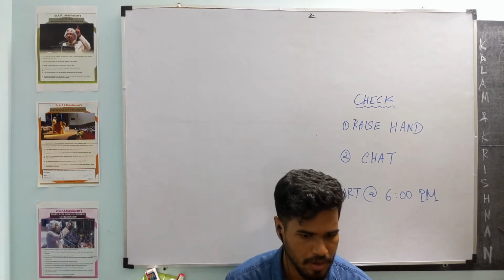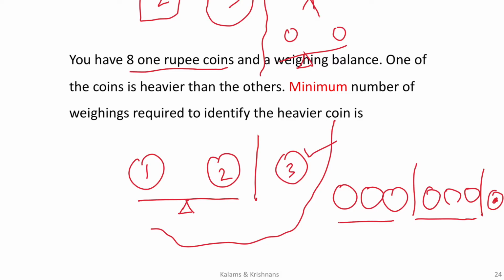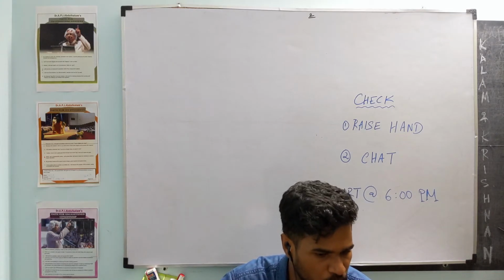The answer is yes. Before I explain that, the trick to getting the intuition is, instead of 8 1 rupee coins, let's say we had 3 1 rupee coins: coin 1, coin 2, coin 3. A simpler problem. How many weighings do we need to identify the heavier one? Let's take 2 of them and weigh them. If one of them is heavier, we can find it in one weighing. If the pans remain equal, if 1 and 2 are equal, which one is the heaviest coin? It's 3. Without weighing, we can say 3 is the heaviest coin. Whichever coin is the heaviest, with one weighing we can identify it, because weighing 1 and 2 gives you information on 3.